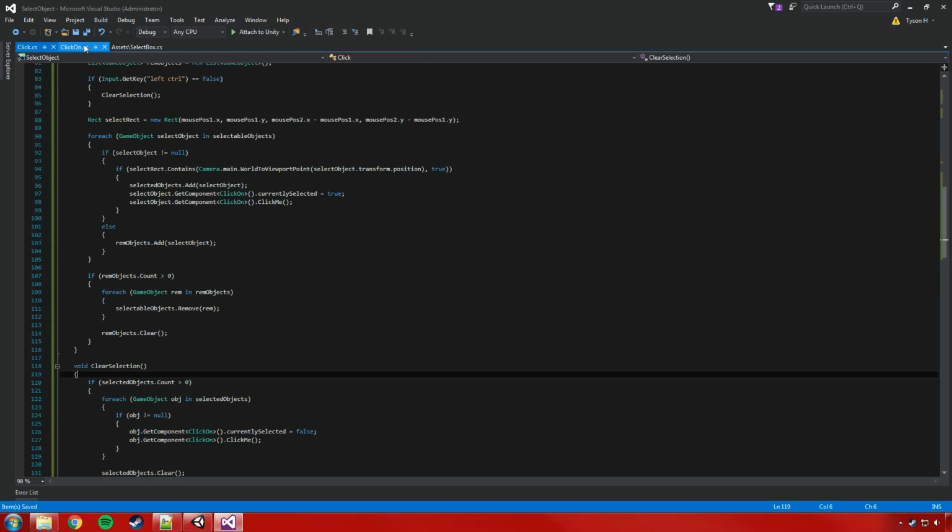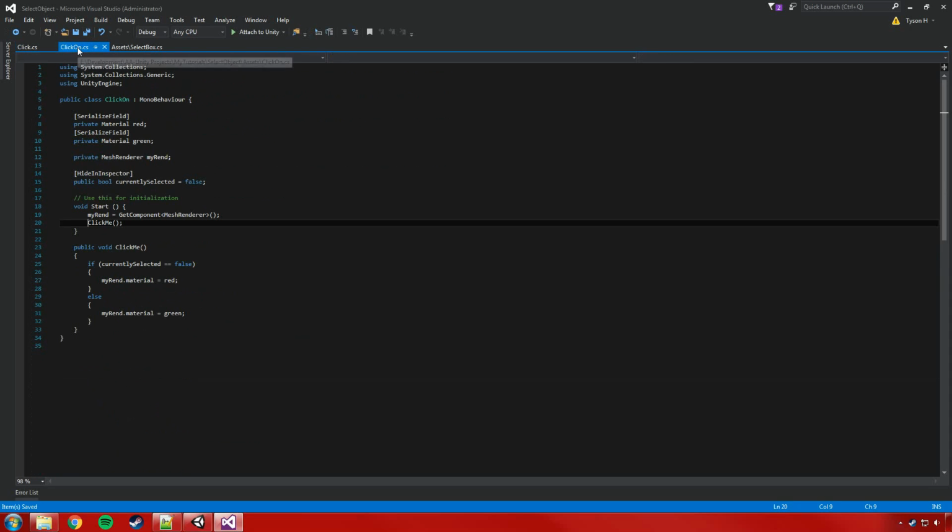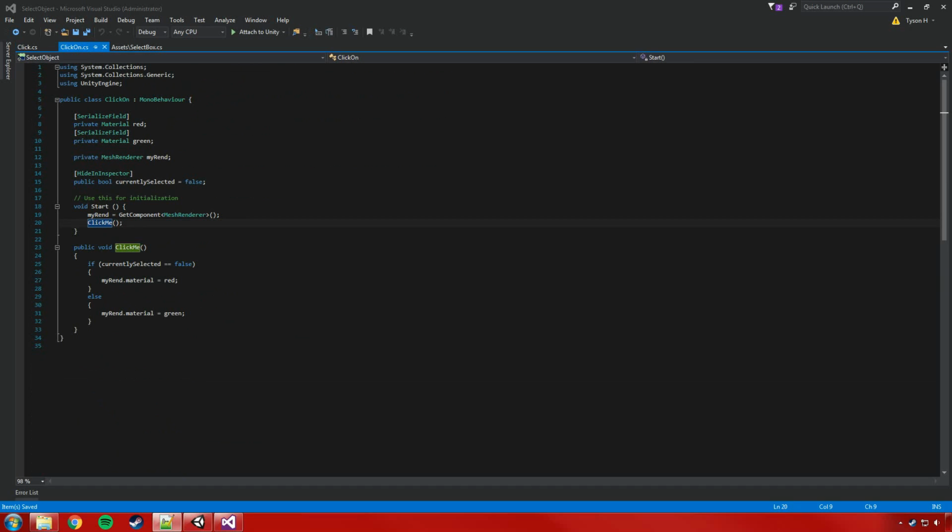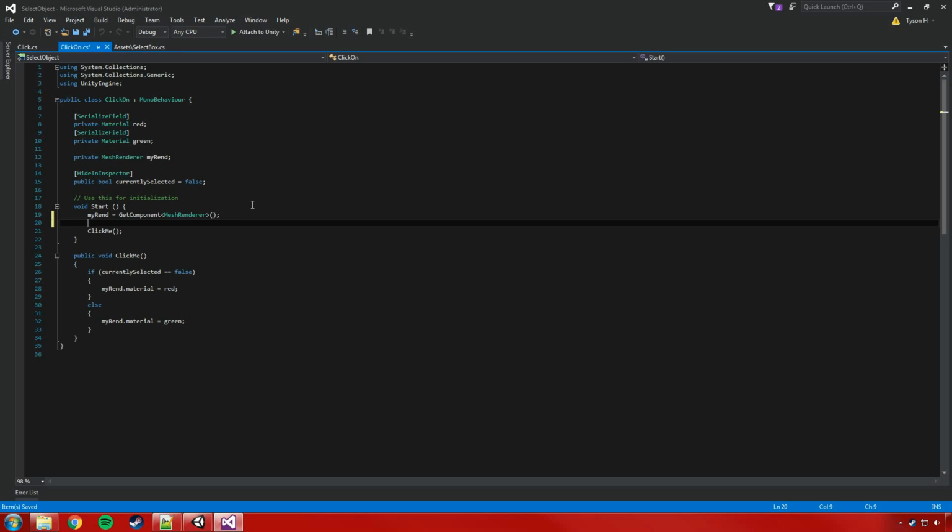We do need to change one more thing in the click on script, so the script attached to each selectable object. So we'll go to that. And within the, well, what do we need to do? Where do we need to do it? Just having a quick look, sorry. Okay. Yep, alright, let's do it here. Because the click script is attached to the camera, we can cheat a little bit. We'll just say camera.main.gameObject.getComponent. And we're going to access the click script.